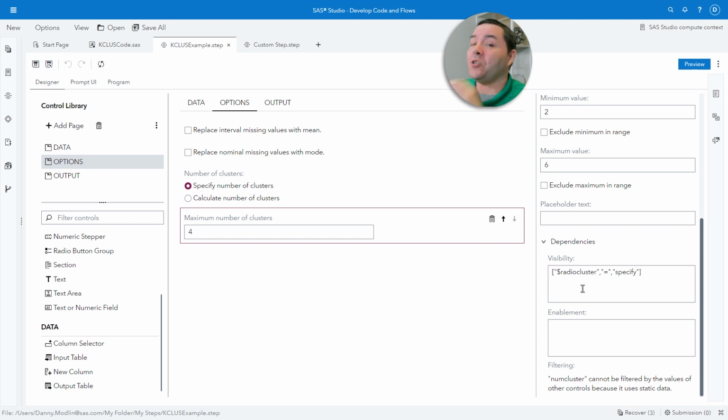Makes life simpler here. If the radio cluster says specify, show this numeric field. If that's not true, if you're on calculate, it'll be hidden. There's your dependencies. So I can still bring in dependencies just like we had before inside of a custom task.